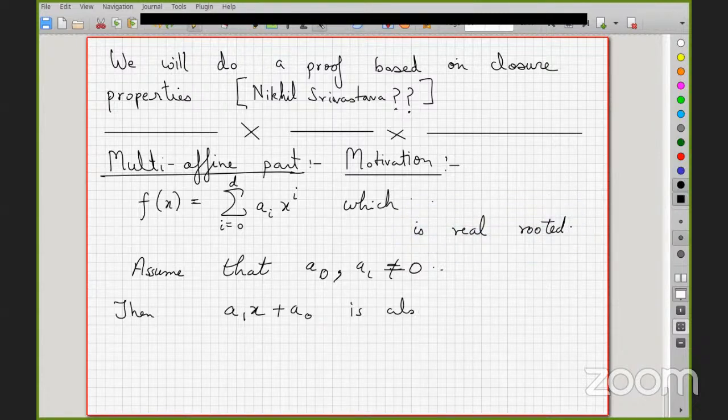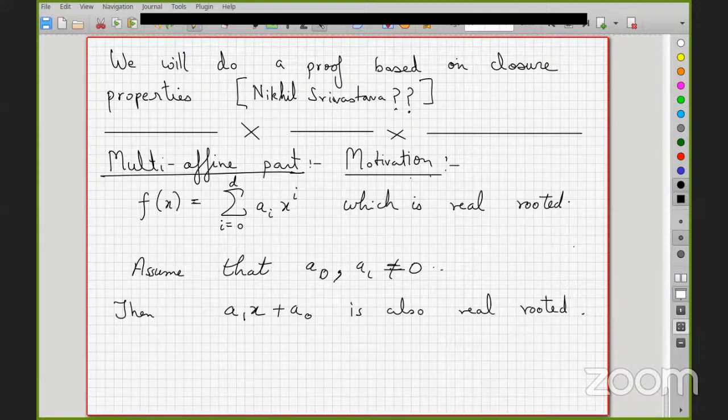Somehow I have managed to construct some polynomial which is real rooted, possibly with non-real coefficients. I don't know if such a thing even exists, but okay. So we take this, and then this is real rooted. And why is that? It's something even simpler. If it is real rooted, then a0 is like the product of the roots, up to a factor, a1 is something else, and you take the ratio, that is also something real.